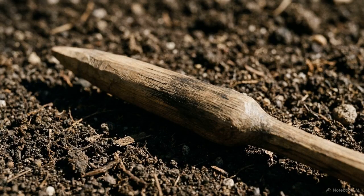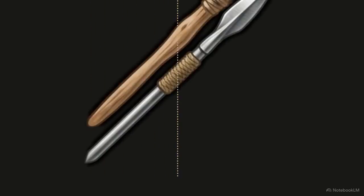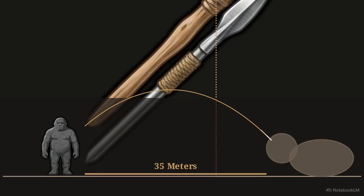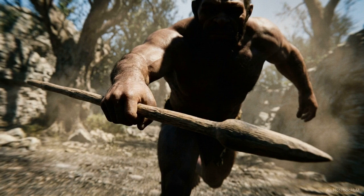This mastery reached its height with the engineering of the Schoningen spears, the earliest known examples of complex wooden weaponry. These 2.5-meter javelins were balanced weight forward, with the center of gravity positioned exactly like a modern track and field javelin. This design allowed for accurate throwing from 35 meters away. For the first time, hunters could strike lethal blows from a distance, significantly lowering the mortality rate for the group.